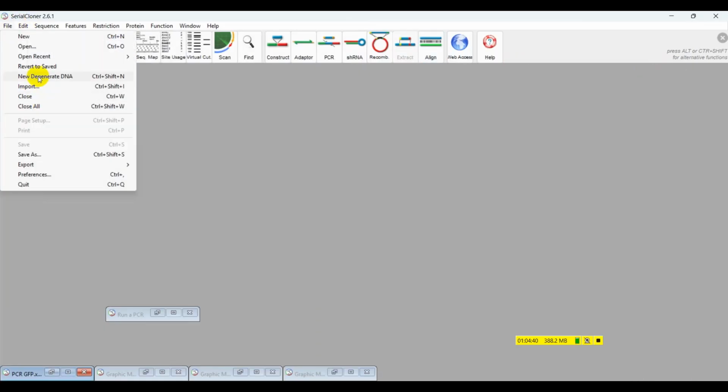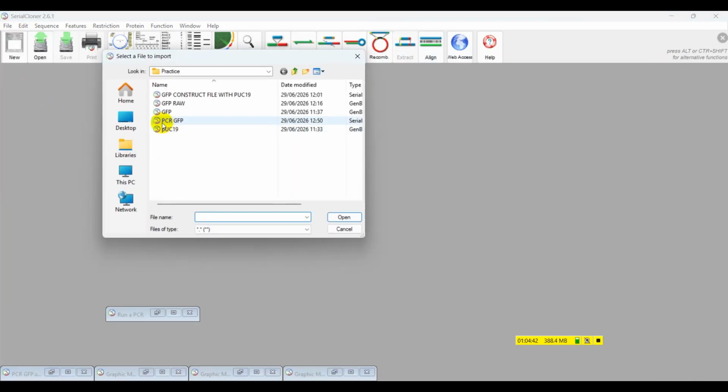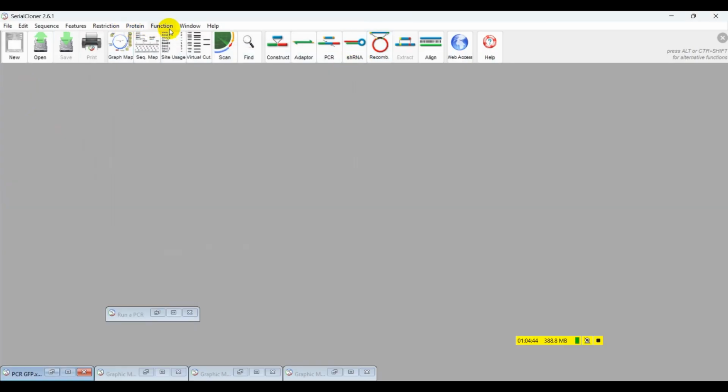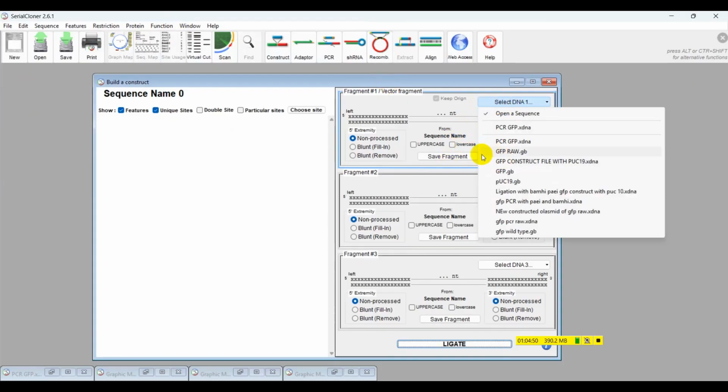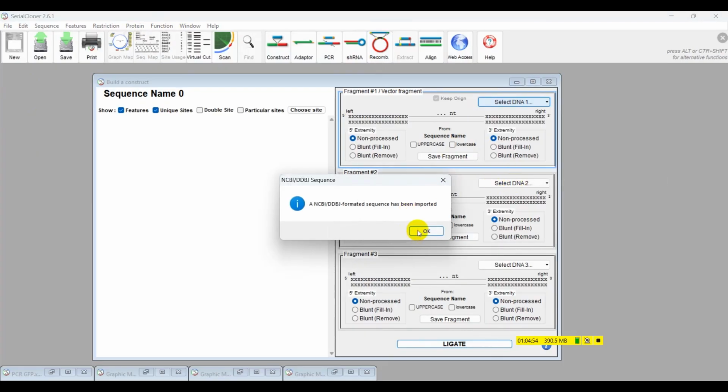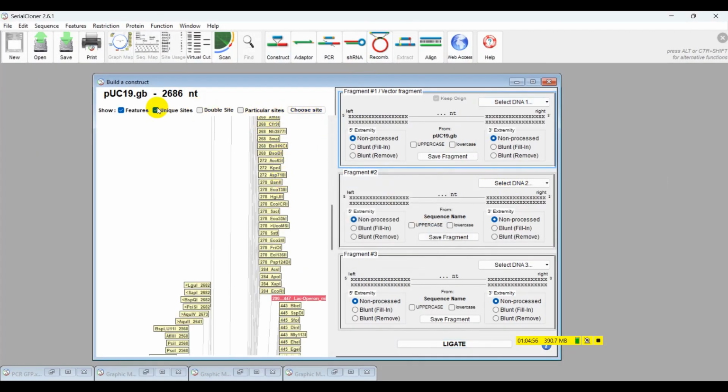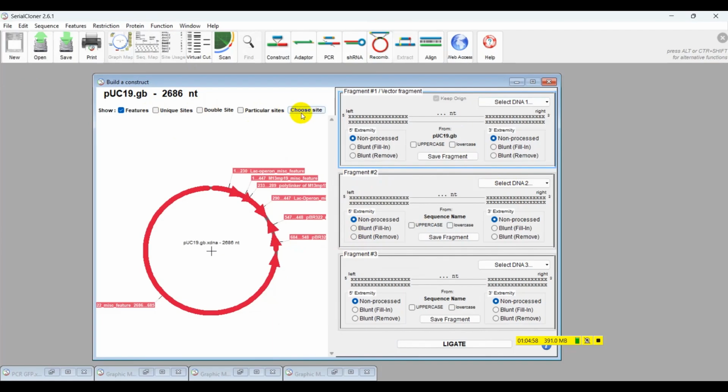Now we need to go to the function, then build a construct. Now like our previous segment, select the pUC19. Okay, now remove unique site, now choose site, now select those two enzymes, SPH1, XMA1. Select XMA1, then SPH1.